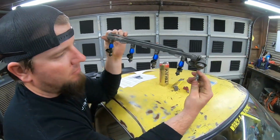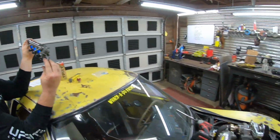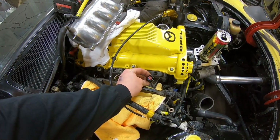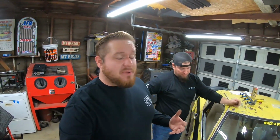Cody was able to get these beautiful Injector Dynamics injectors onto the fuel rail. However, what we were not anticipating was having to swap out the connectors for all of the actual injectors themselves. Now, it's relatively common to have to swap out those anyways, whether you're switching between a high impedance and a low impedance injector, or a first gen or a second gen. That's pretty normal. Switching to these oversized guys, not a big deal.